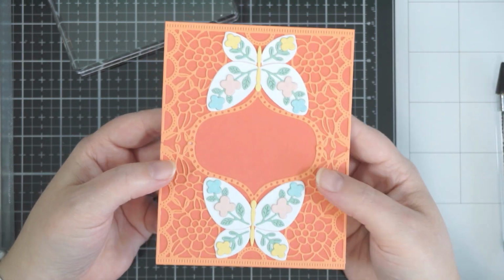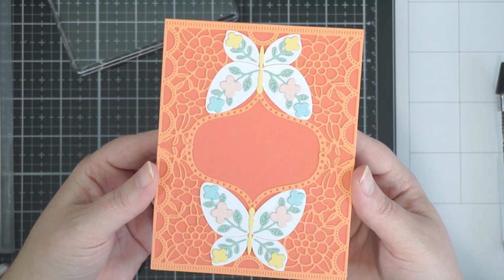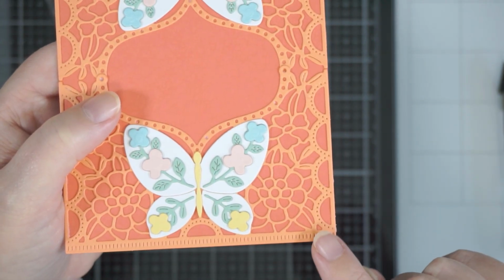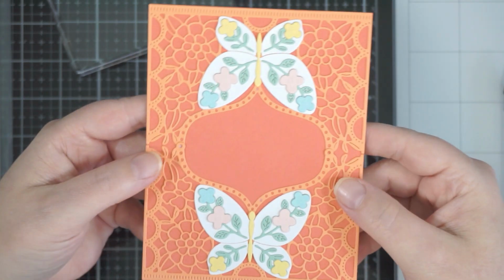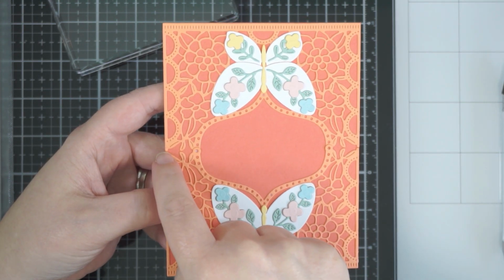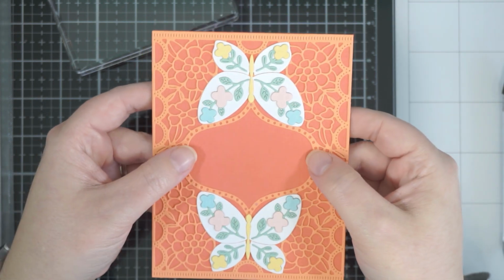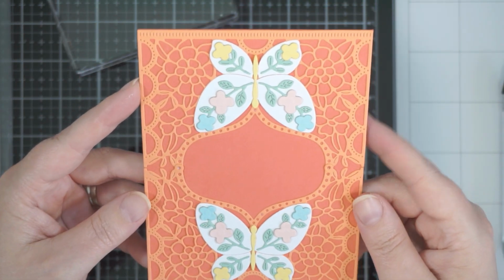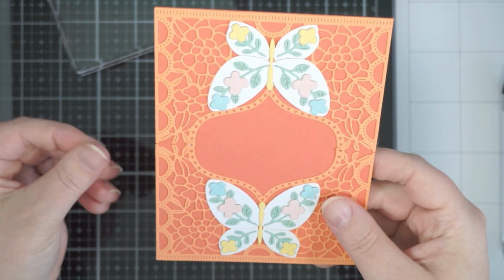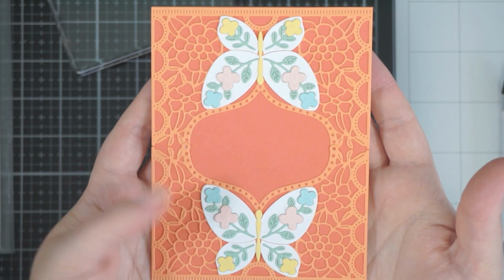Right, so of course this is me showing you out of the box, so to speak. I've not done one of these. It's the first time I've put this one together. I thought it was going to be too long for the edge of the card, but it does fit the A2 front, which makes sense because Spellbinders are awesome. It lines up perfectly here, and these two little circles link on top of each other and line up literally perfectly. So yeah, happy accident that I worked that one out quick enough before that glue dried. But how beautiful is that? We're not finished, of course, but how cool is that?